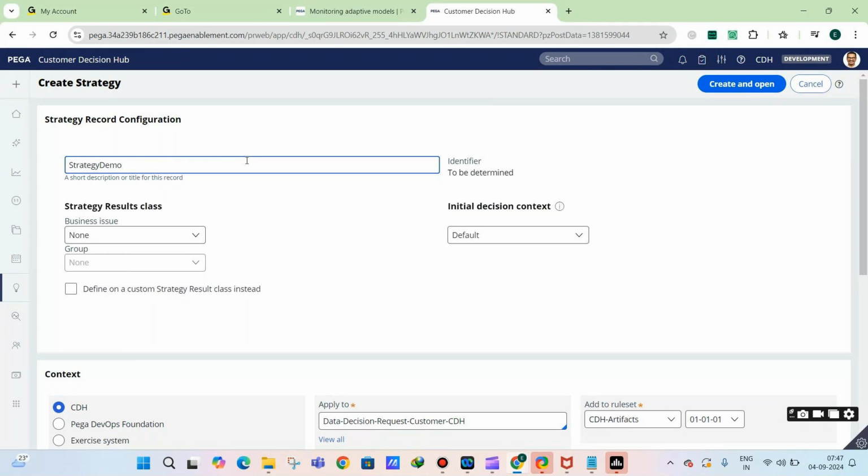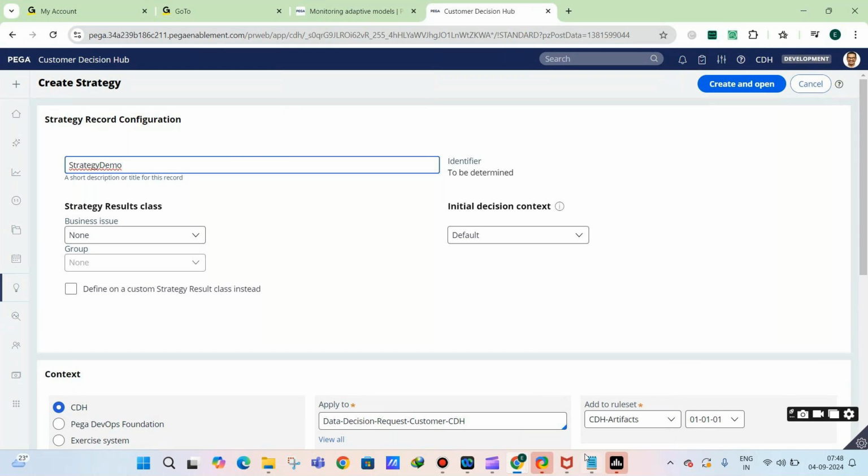Yesterday we also discussed the strategy results class. Basically the strategy is nothing but the decision making component in Pega decisioning. In the entire Pega decisioning, the most important feature is strategy, because the strategy is the decision maker. Whatever next best action comes from the strategy will be delivered by Pega Marketing. So the output of the strategy will be propositions, for example your credit card, laptop, mobile.